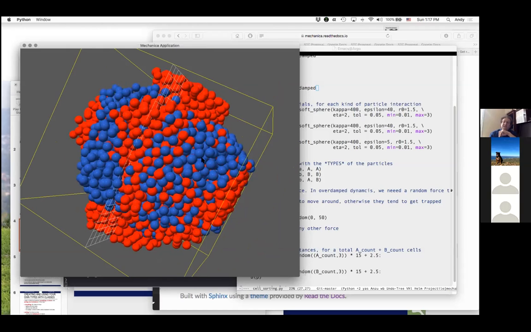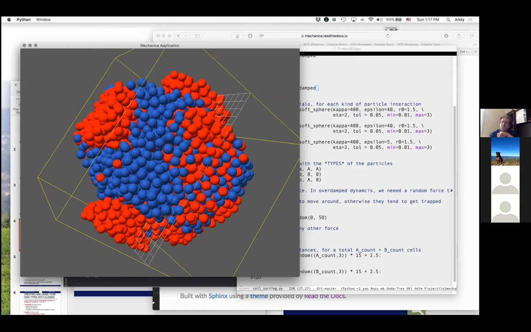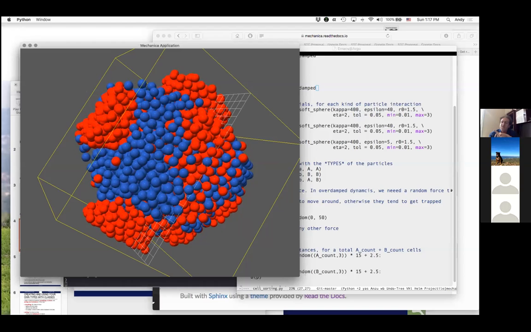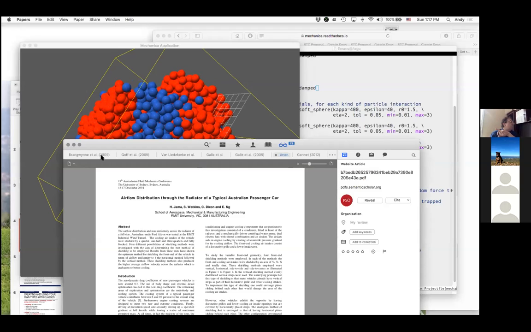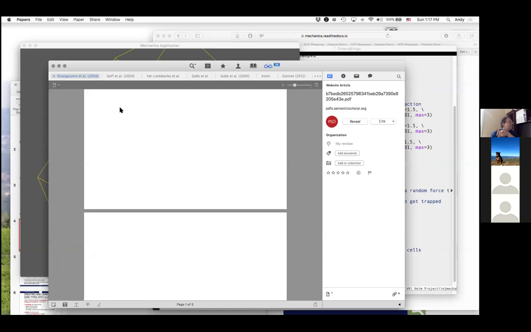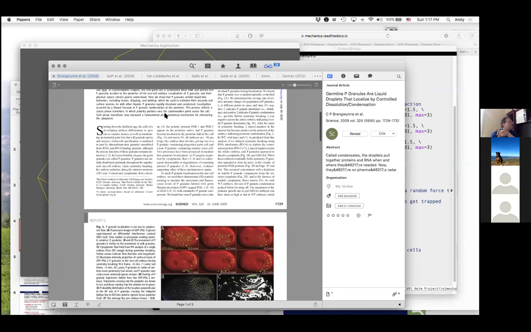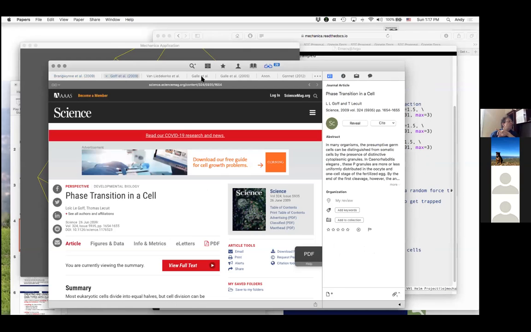That will let you do things like actual neuron growth. So one of the use cases I'm using for that is this one. Bring up that one.